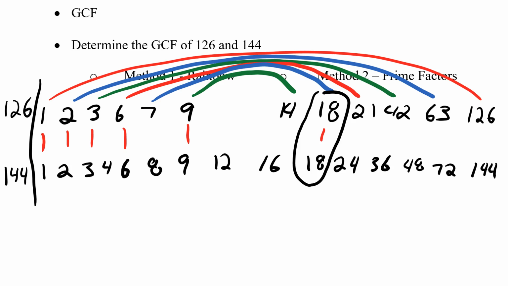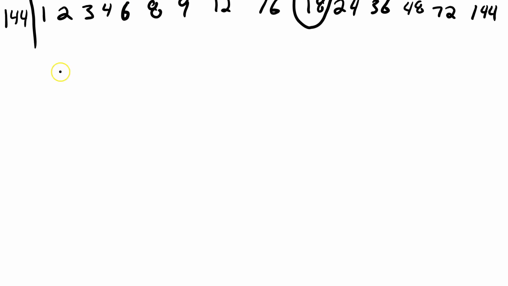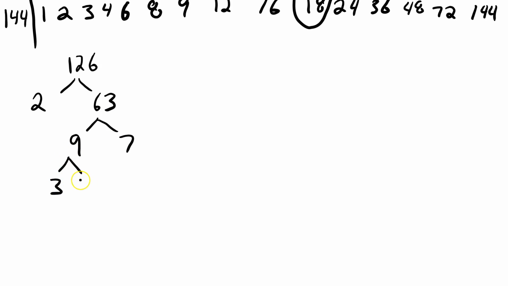Now we said there was a second method, so let's take a quick look at that one. It's called the prime factors. So again, prime factors, we just did this. We start off with 126. And what numbers go into 126? Well, I know 2 and 63. They work pretty good. 2 is prime, so I can leave that alone. What goes into 63? Well, I know 9 and 7 do, so let's use 9 and 7. 9 is not prime, but I can break 9 into 3 and 3. 3 and 3, they're both prime, so I'm good. 7 also prime, so I can leave that alone.